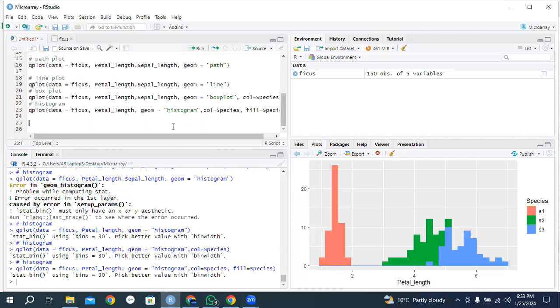Now his supervisor says, please draw a density plot. So you give its heading, that is density.